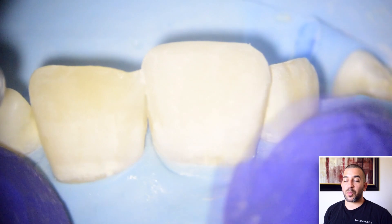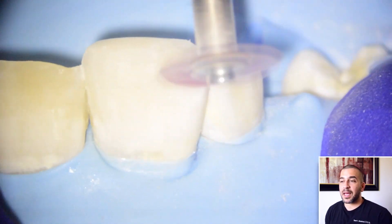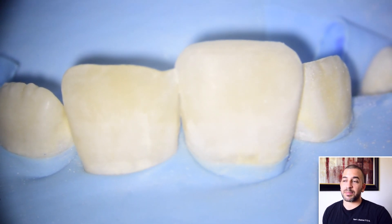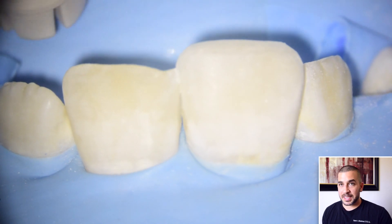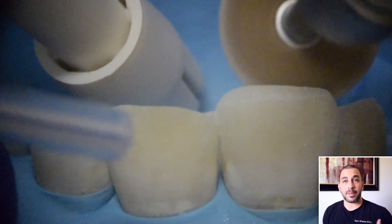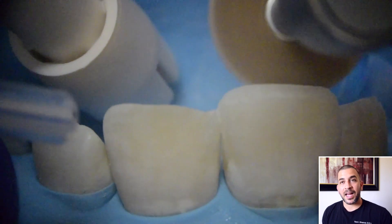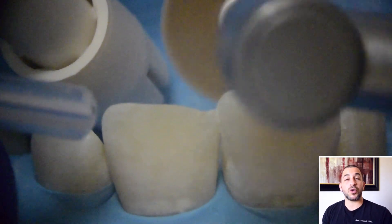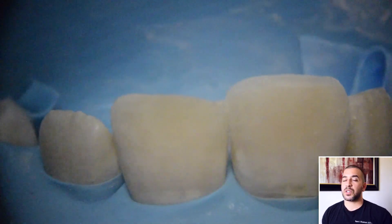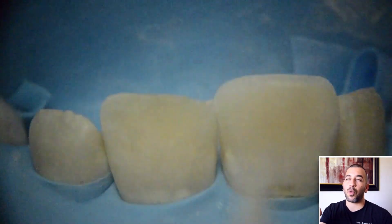With kids it is hard to determine where the final incisal position is going to be. The reason I added length to him is because I know that he's worn his teeth down from his original position. I can tell you that after this whole set was completed I reduced it about another millimeter with my discs. This gives you an idea of how we can create length with composite resin, and I would always err on the side of being a little bit long — because you can always cut back at the end of the procedure, but if you don't add enough early on then you're stuck with the position that you finished at. So it's important to get the length as close to where you want it as possible, or just a little bit longer, so that when you're finalizing the procedure you can cut back to wherever you want to.